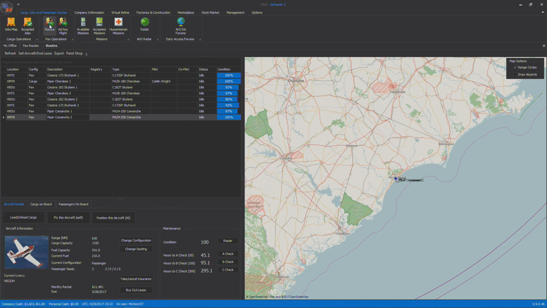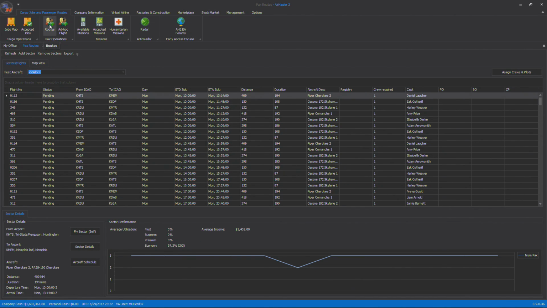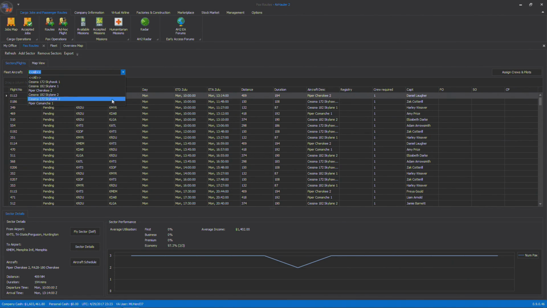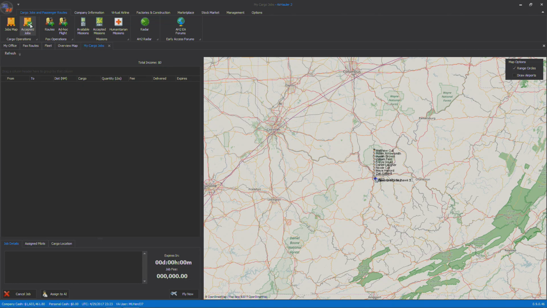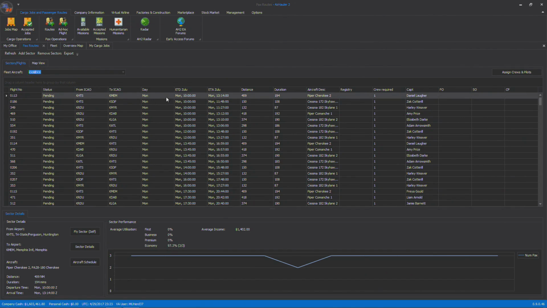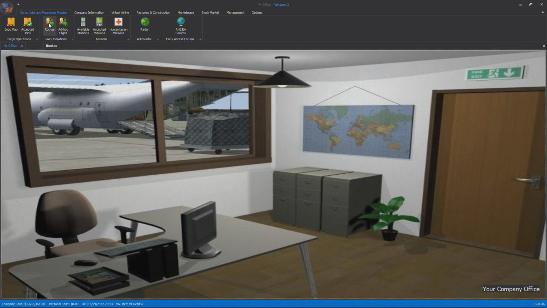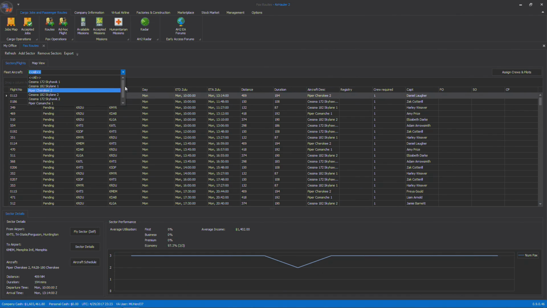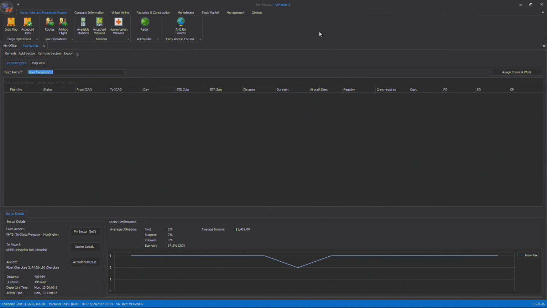Sometimes it doesn't change over right away. Let's see if it did. Sometimes you'll need to click on the jobs map and it'll update. See here how it's not here, the Comanche 2. So I'll click jobs map, see if it updates some stuff over there. That's still not here. Usually that gets it done. You might have to shut it down and restart it. All right, so see, it doesn't want to come up right now. So I'll shut it down, restart real quick. It should be up. All right, so I've restarted this thing. Let's make sure it came up. There we go, down here, Piper Comanche 2. All right, there we go.